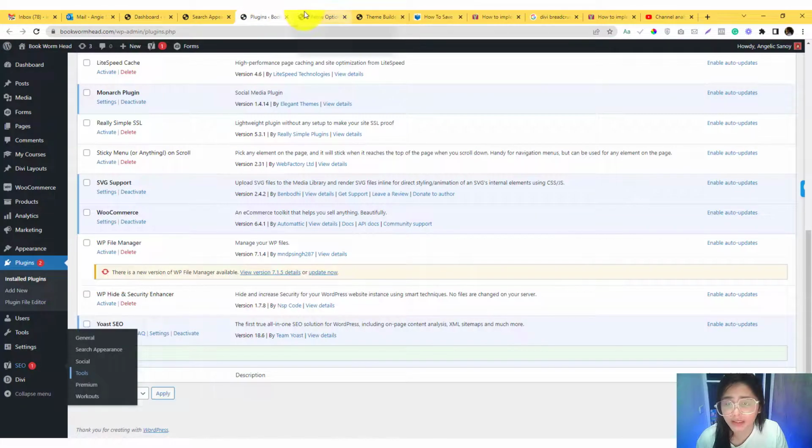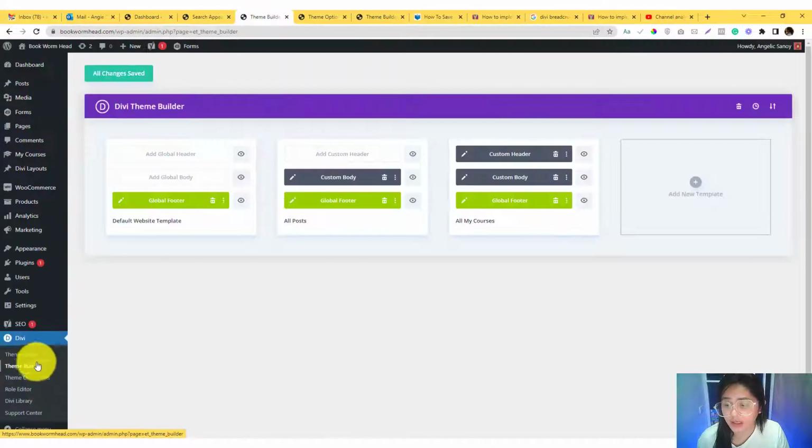into your templates, and on Divi, there's really an easy way for you to come up with the templates. You go into the Divi section, go to the theme builder, and you have the ability to come up with a template globally for your posts or maybe for your products. So that's the reason really why I want Divi.